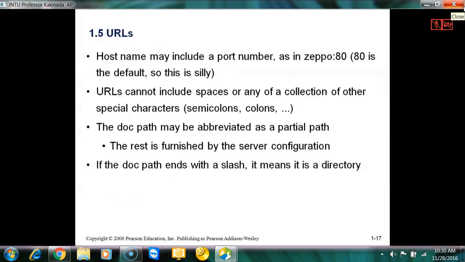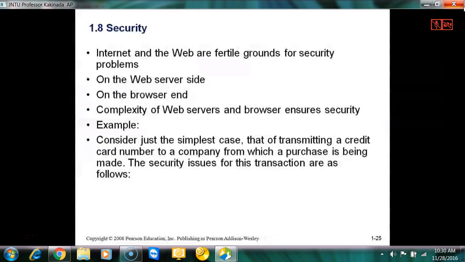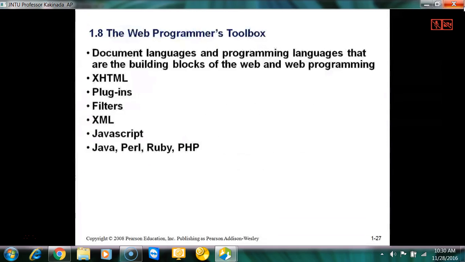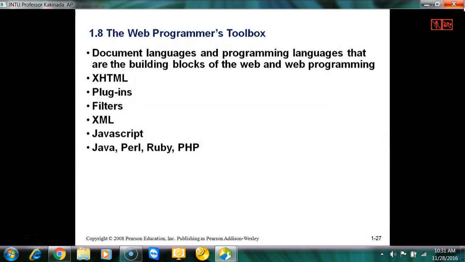So today we have discussed the securities and the editors in XHTML, the plugins and filters, XML, overview of XML, overview of JavaScript and all.